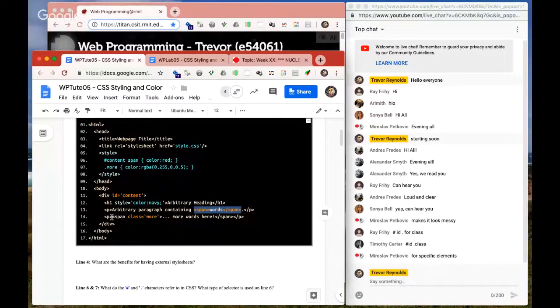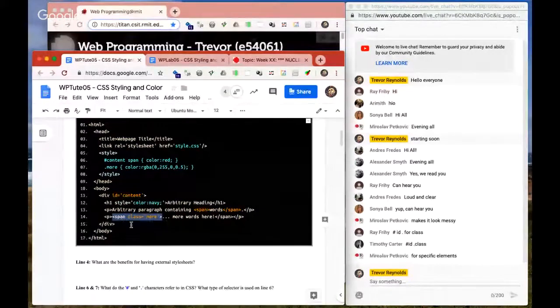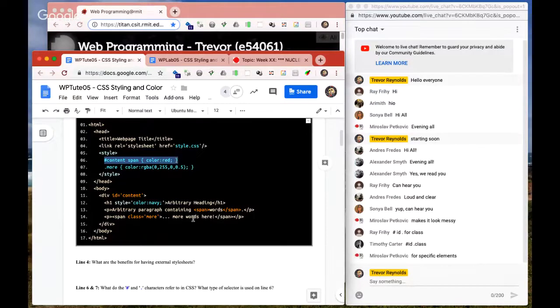But we also have a sort of conflict here. We've also got a similar style, and what we've got is span class equals more. So on one hand, this style might color the text red, and this style, because it's class, might color the text green. We will be looking at color soon, but essentially 0, that's the red channel, 255, that's the green channel, so that's full on green, and 0 blue is glowing bright green.